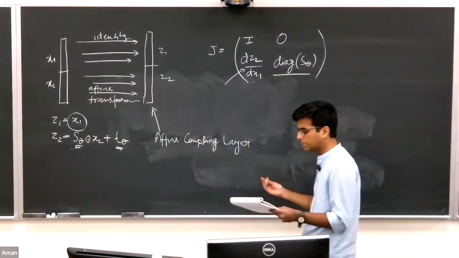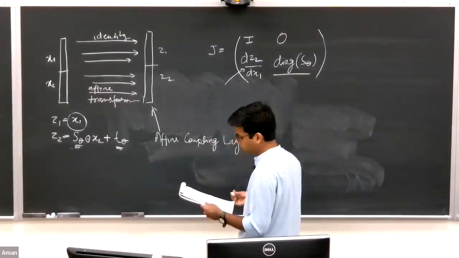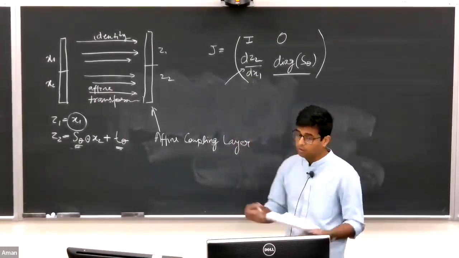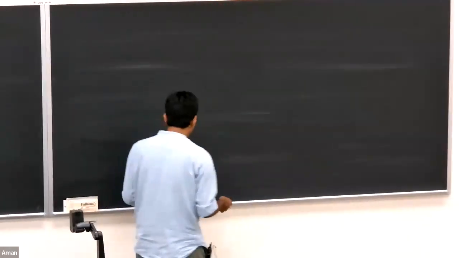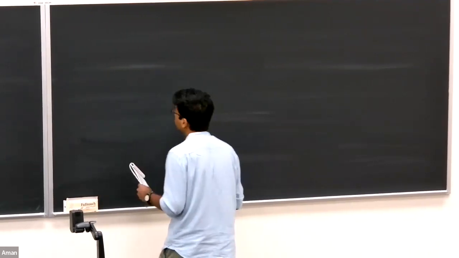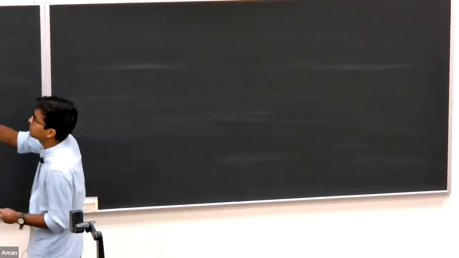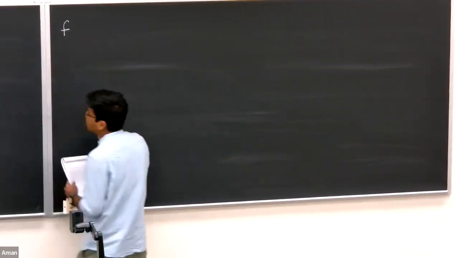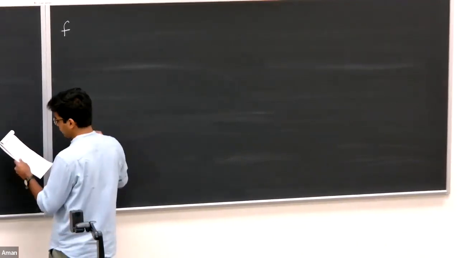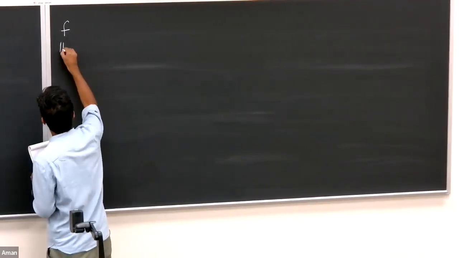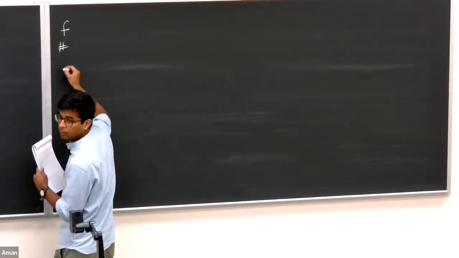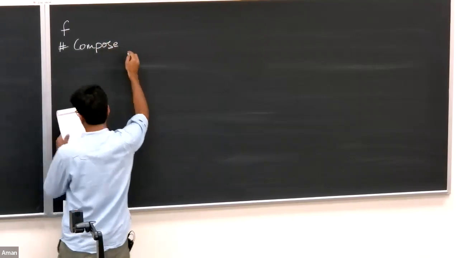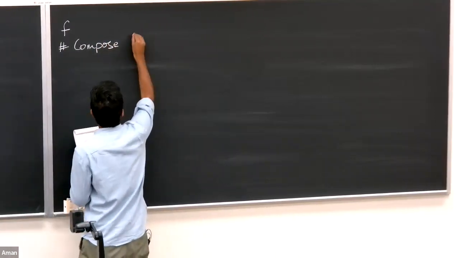So to extend this to actually being useful, let's look at how we compose a bunch of these transformations together to design a network that would be expressive enough. Okay, so let's assume that this one layer is called F1. So F is just an affine transformation layer. Okay, so what we are looking at here is, we have to compose transformation.